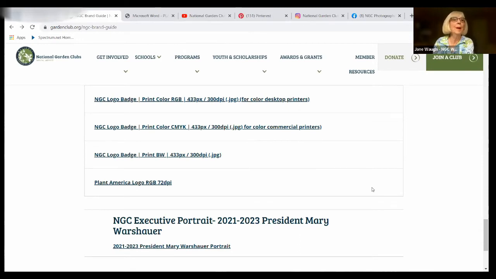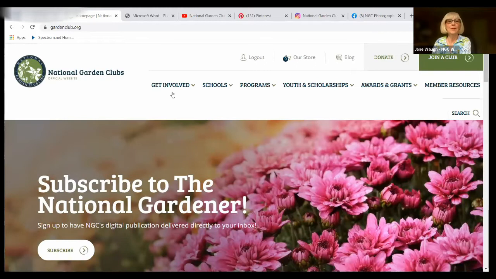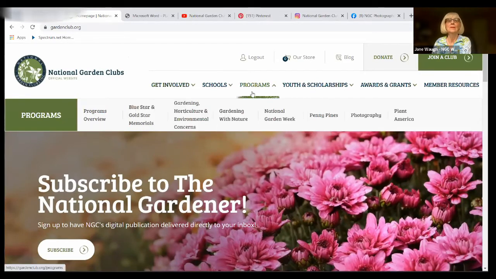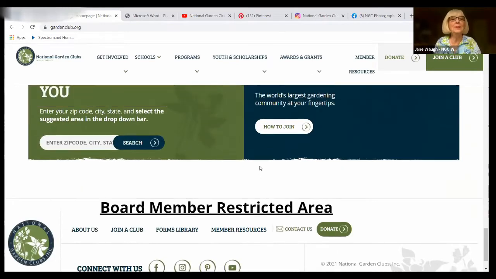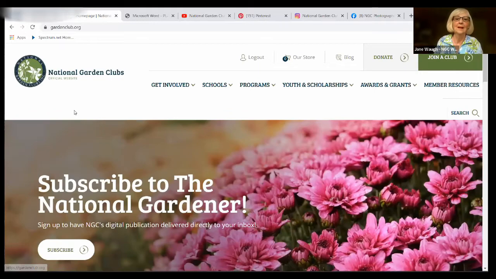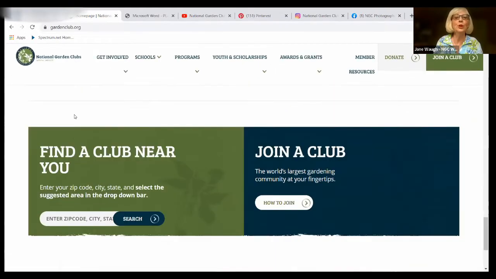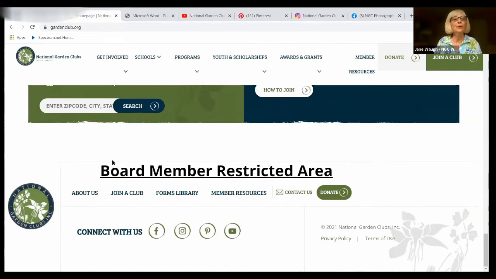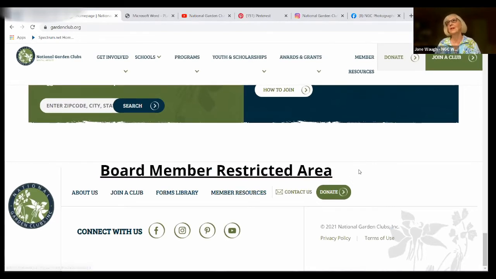Okay, let's go back to the general board information. Okay, how do we do that? Oh, all right. Well, the way we do that is if you go down to the bottom of the page, we'll change around our area, but anytime you're logged in, if you go to the bottom of the page, you'll see this bright or dark board member restricted area.